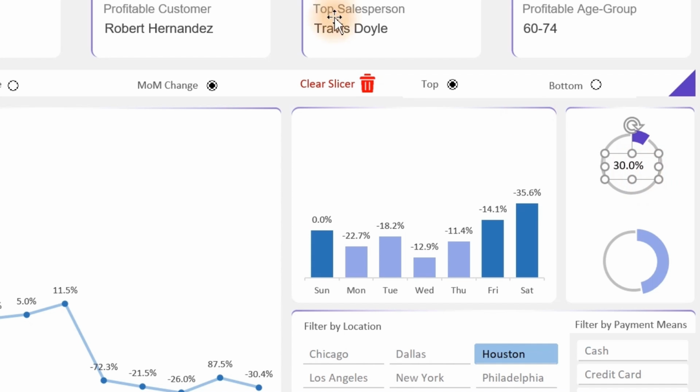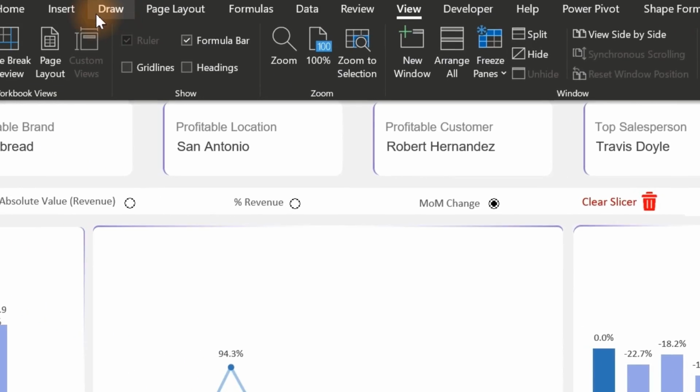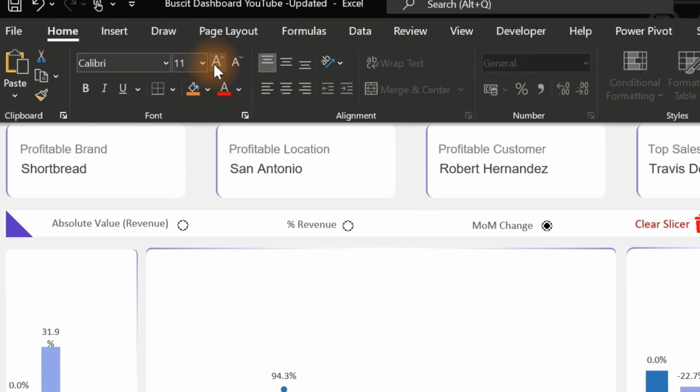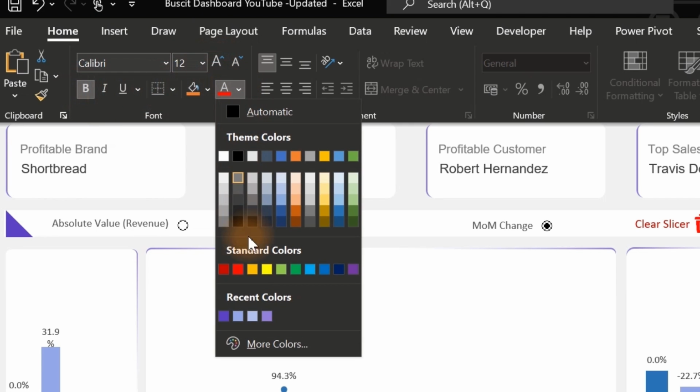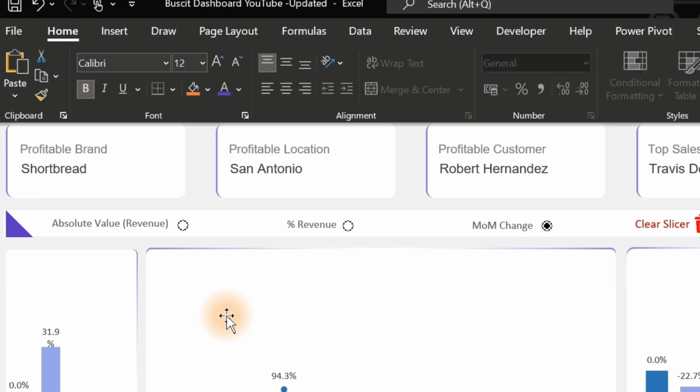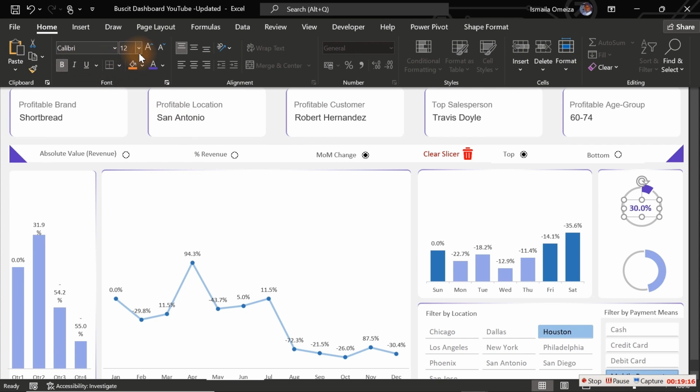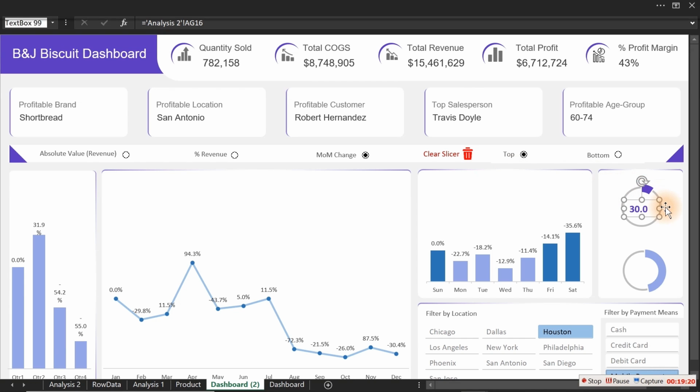Okay, once we have this, we have to make sure we go to the top here and increase the size. So make sure we make it bold and increase the size a little bit. Then we have to match the color to what we have as a content inside it. So here we go. Now you can stretch it to make sure it shows the percentage as well.